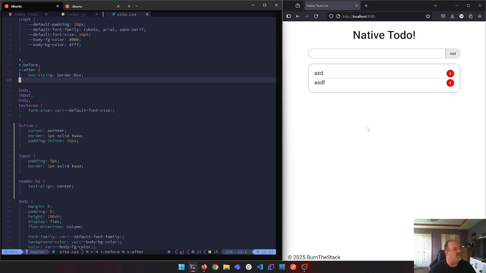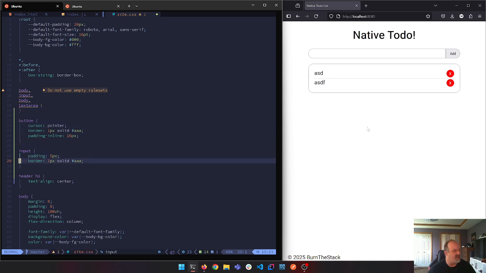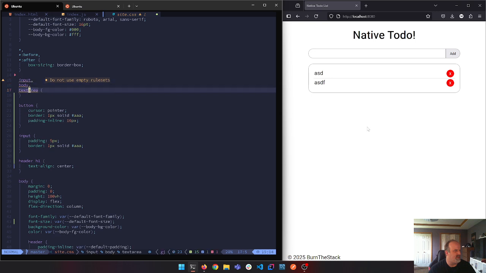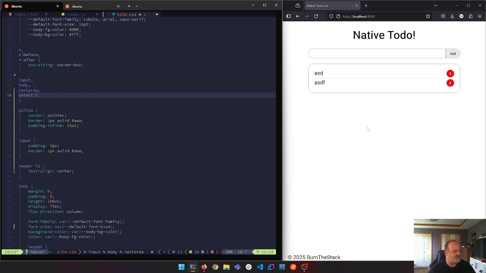Somebody pointed out to me after I did this, which was right here on this font size. What we probably should do is have the body have that font size right here. Remove body here, and we forgot select.